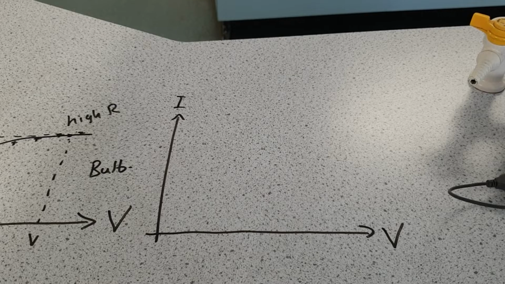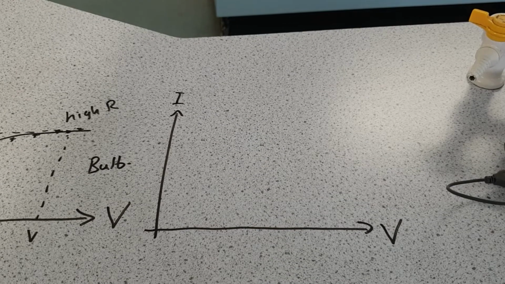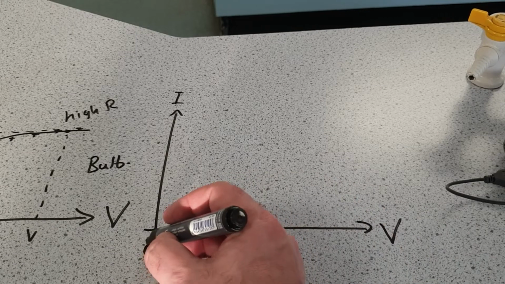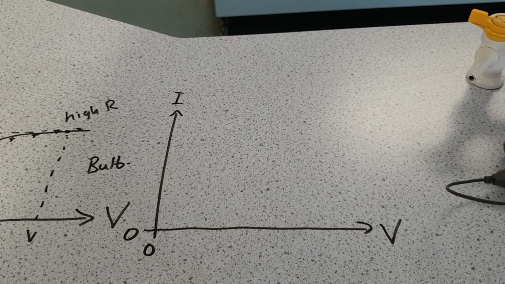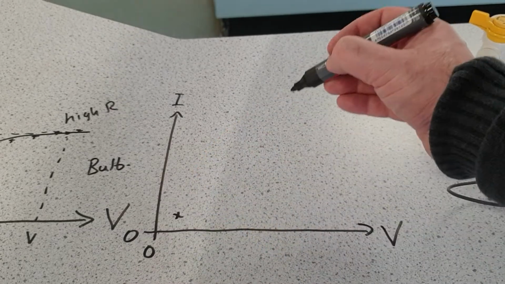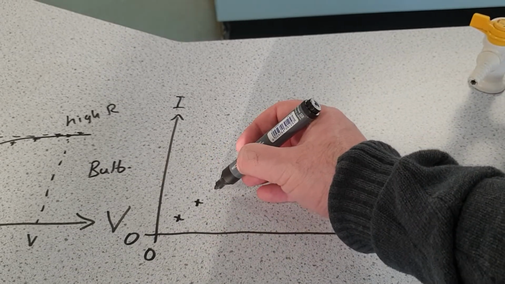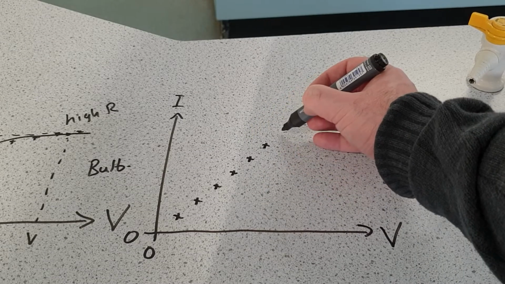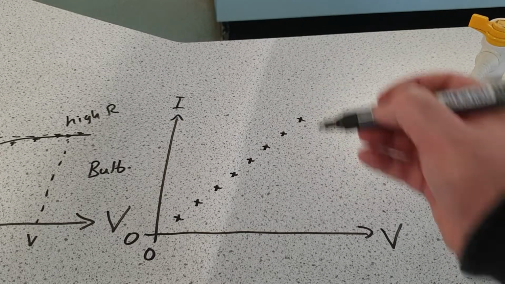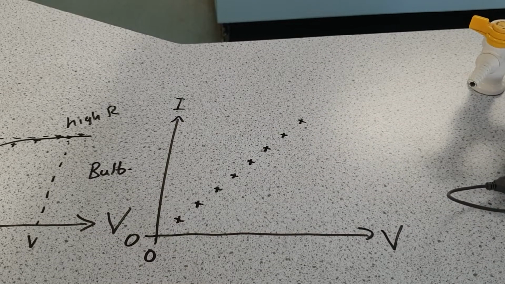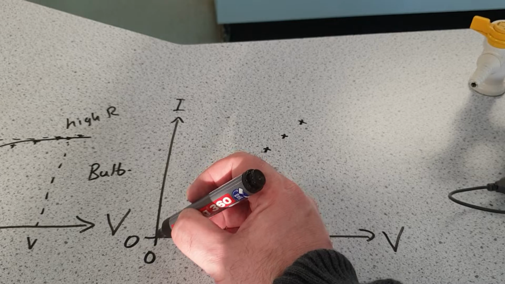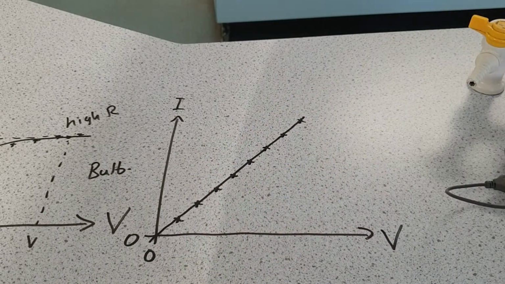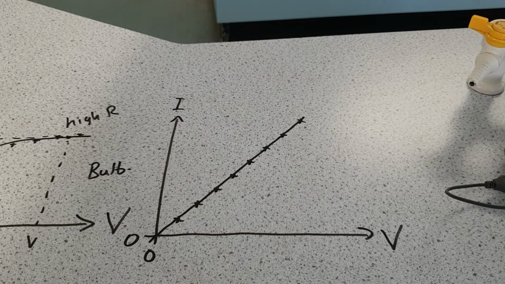Now, we all know what a directly proportional relationship looks like on a graph. It's a straight line that passes through the origin. So you would get something like this. There's the origin. As you increase the voltage, the current increases in proportion. So you get a nice straight line. And I don't have a ruler on me, but if I did, I'd be able to put my ruler on this graph and draw a straight line going through the graph.